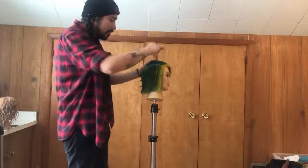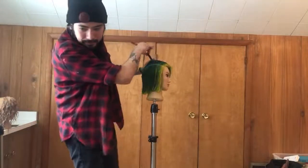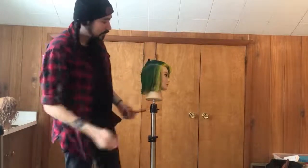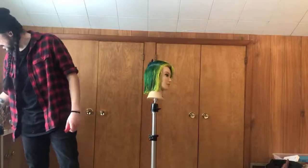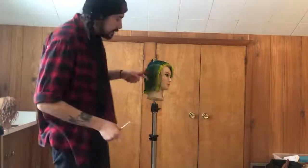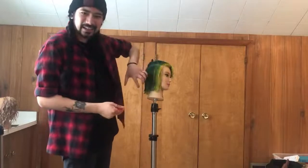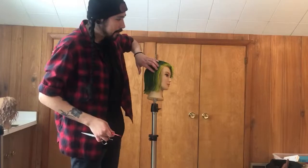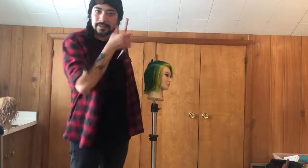So what I want to do is I'm just going to isolate everything throughout the top. Okay, just like that. I'm going to work a scissor over comb throughout the sides and the back. But I want to create a super soft edge into the hair throughout the sides. So I'm not going to come in here super blunt, because I don't want this to be all that clean. I actually want it to be a bit softer, so that from an aesthetic standpoint, it flows into the softness that's going to be throughout the top.